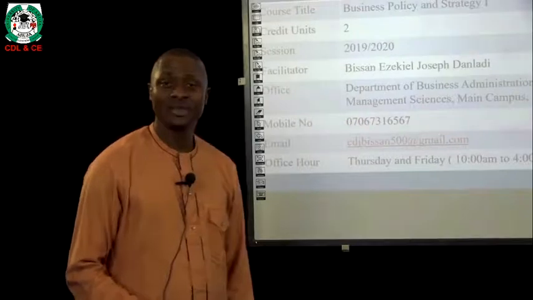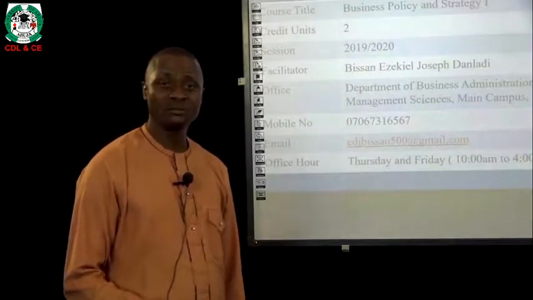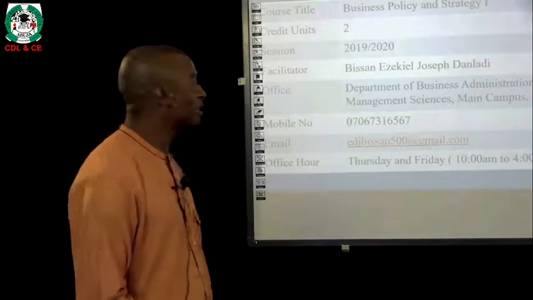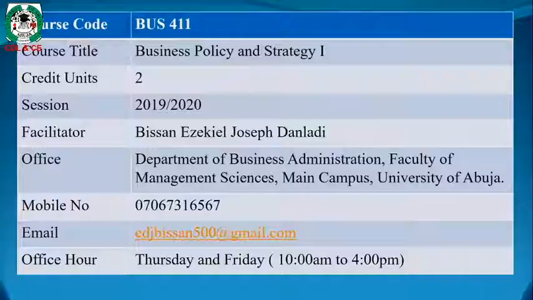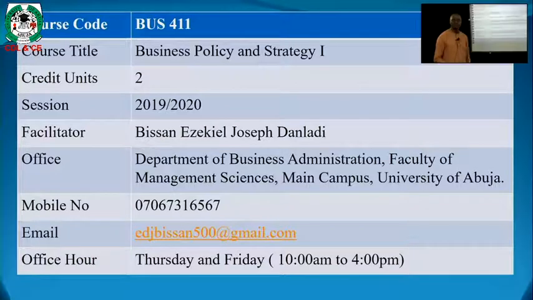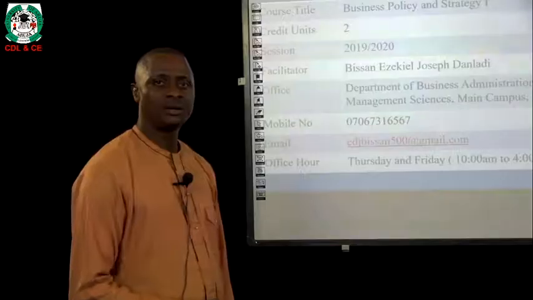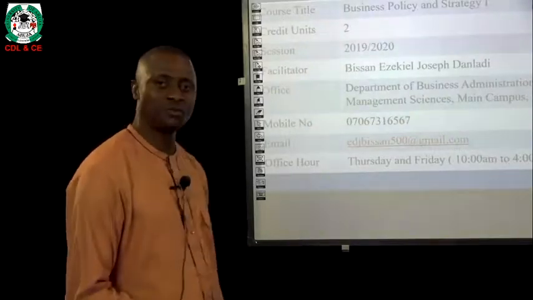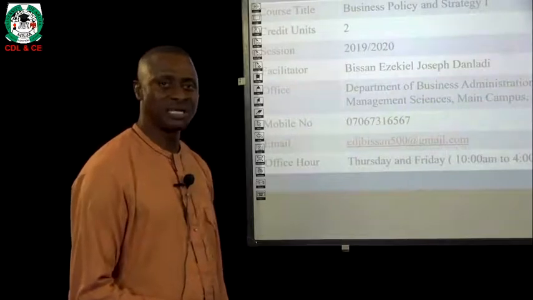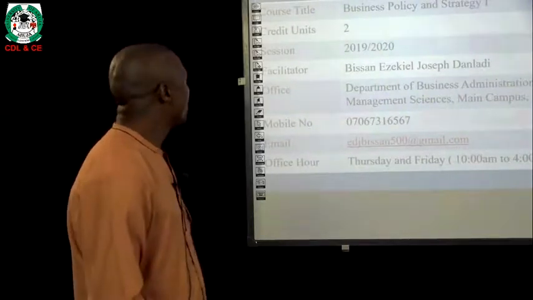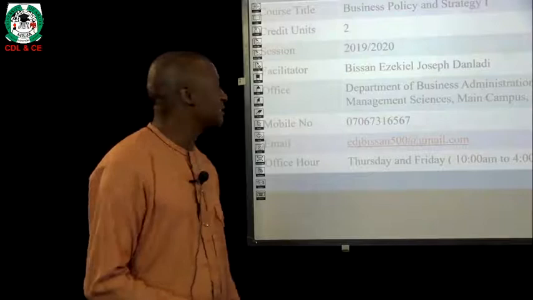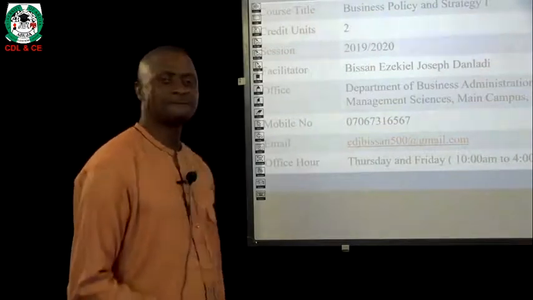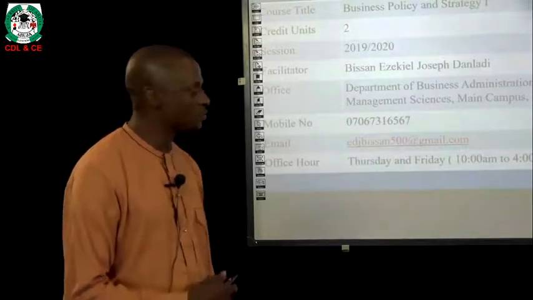Today, we shall be discussing the continuation of the class we had for the introductory aspect the previous week, BOSS 411, Business Policy and Strategy 1. By second semester, you will also offer this class, Business Policy and Strategy 2. The course is a 2-credit unit, and the session, as you can see, is 2019-2020.